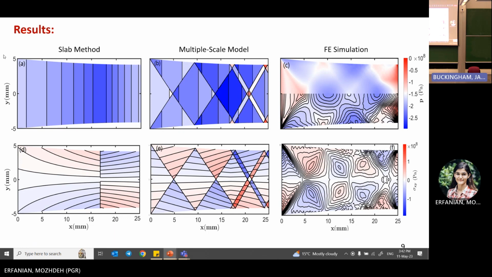You may notice that instead of leading order solution, I titled it as slab method. And the reason is that in the leading order, we basically get the homogeneous compression. And this is exactly what the classical method called the slab method assumes. So the pressure starts at some value, increases up to the neutral point. Oh, I forgot to explain the neutral point. Okay, so it increases up to some point and then decreases from the neutral point outward.